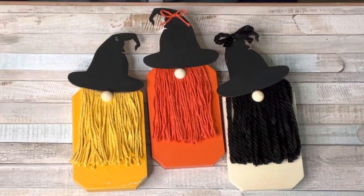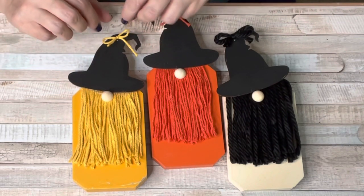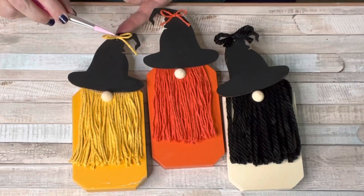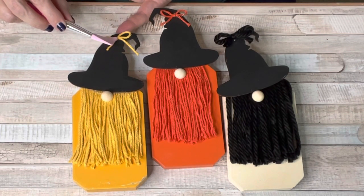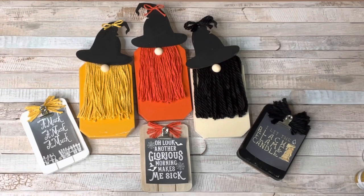What's great about this is they stand up straight and you can style these so many different ways. I am going to be doing a home tour once I decorate for Halloween. I can't wait to show you guys. And I am going to be doing a Hocus Pocus themed tiered tray, and I will show you then what it looks like.